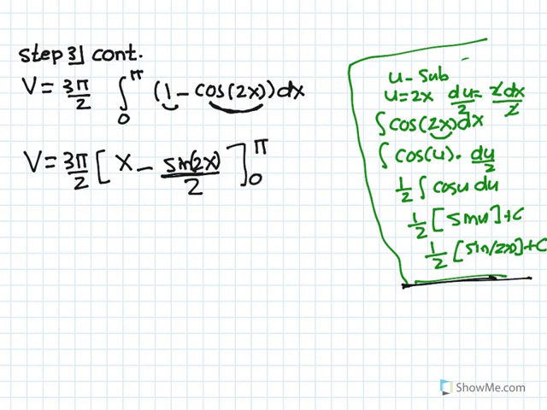We're now going to apply the fundamental theorem of calculus to solve this. Plug in the upper limit minus the lower limit, solve, and we get a volume of revolution. But you have to do it very carefully. It's easy to make mistakes at any step in the procedure.